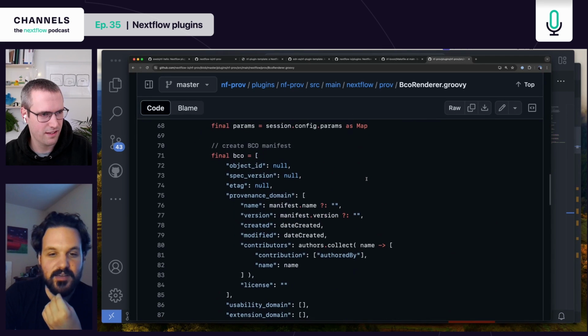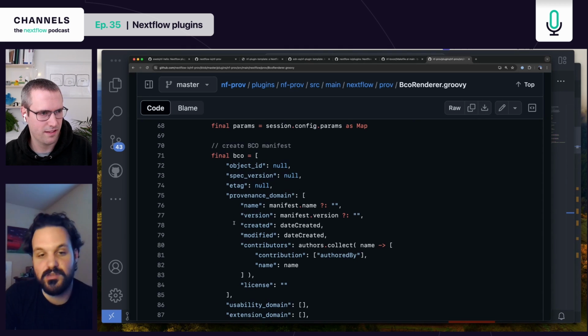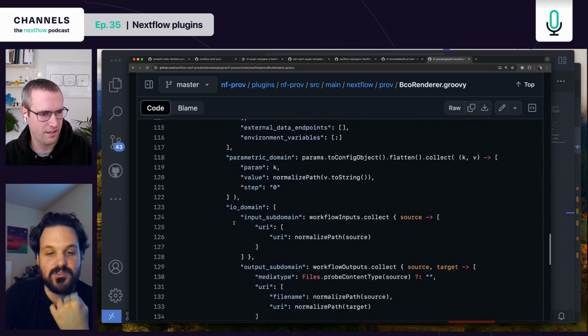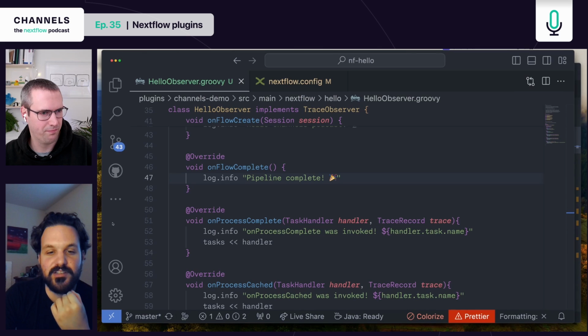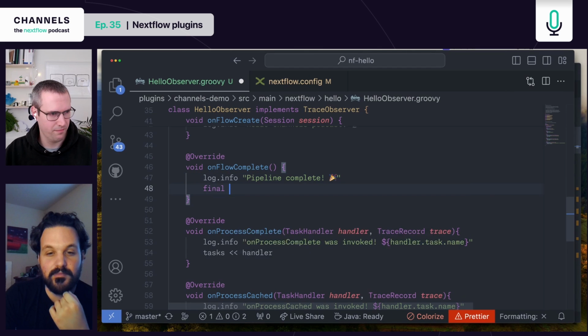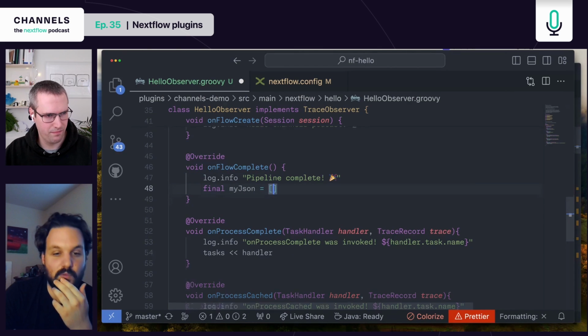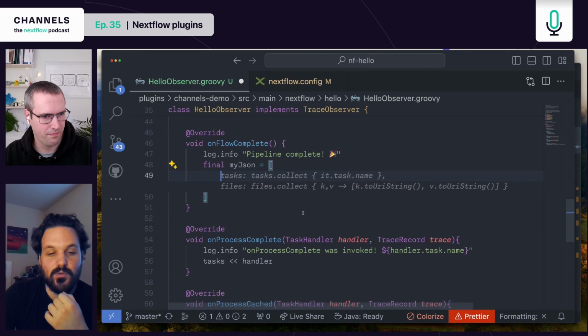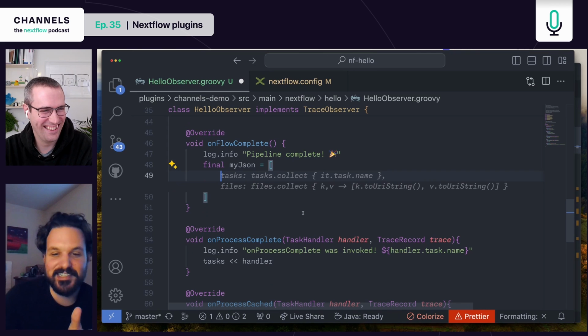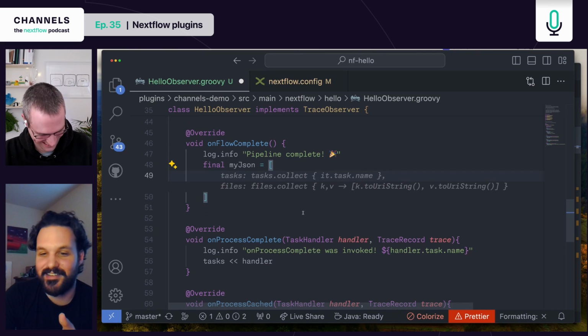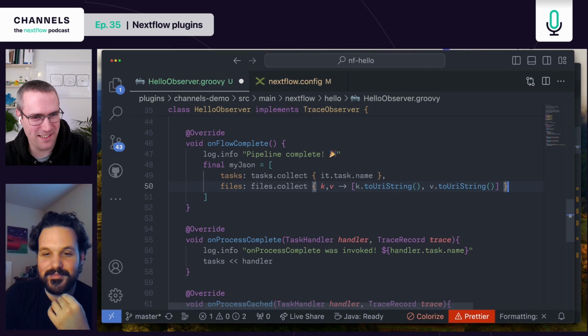What I do here is I basically just create a giant Groovy map with all the information, and then there's a function to map that to a JSON file and all that. So let's go ahead and define the structure of the JSON file that we want. So I think what I said was we'll have a tasks object and then a files. Look at this. It's already doing it. This is literally what I was going to say, I think. I just hit tab and let Copilot do all the fun.